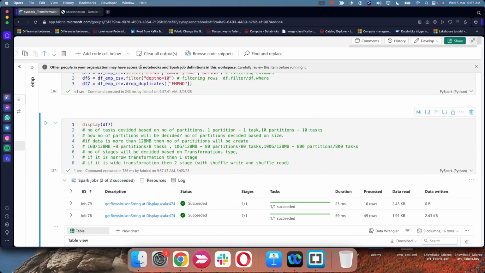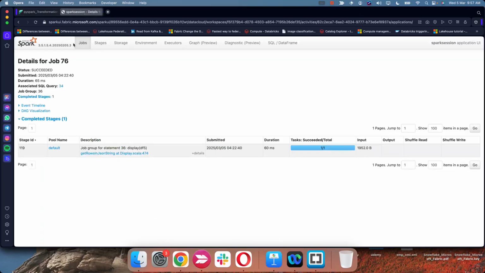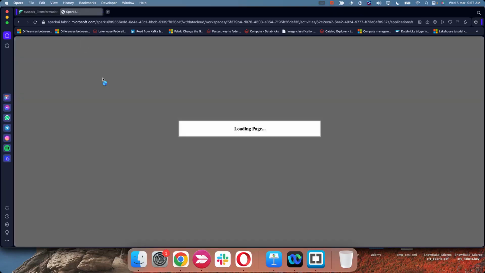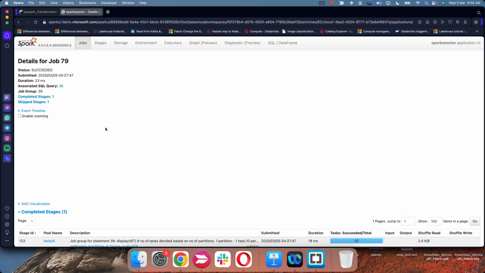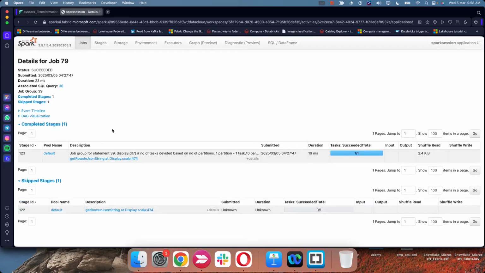Go to the jobs in the Spark UI. Under the job, this is the description link. A job divides into stages, right? This is the job ID. Click on the description link, the hyperlink. In the stage information, you see 2 stages, and in them you can see the shuffle read and shuffle write. That's why you see the shuffle read here.